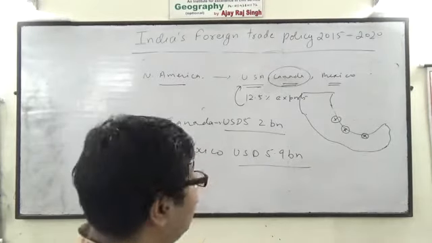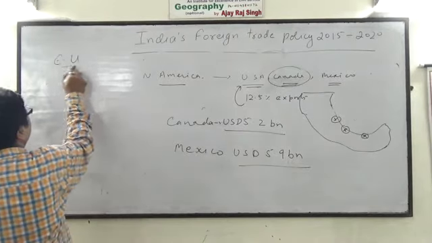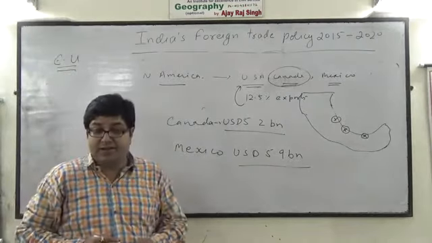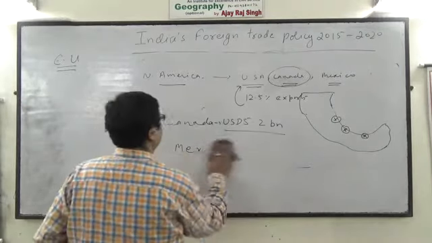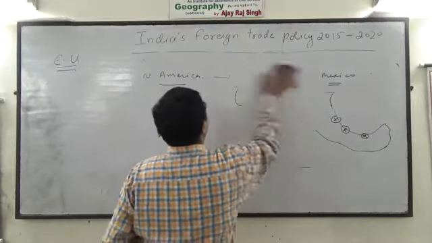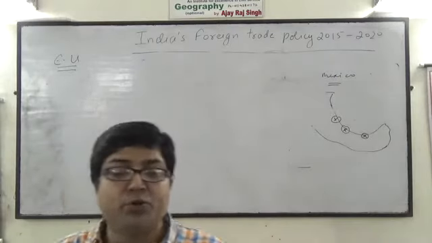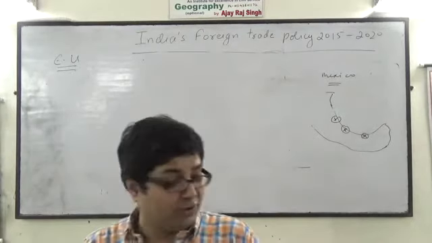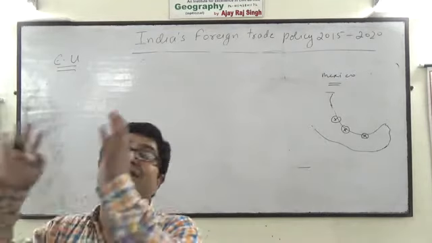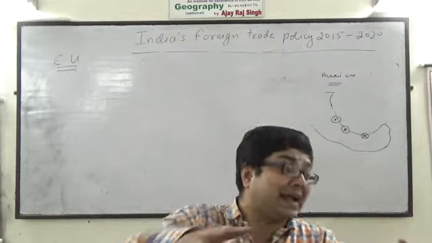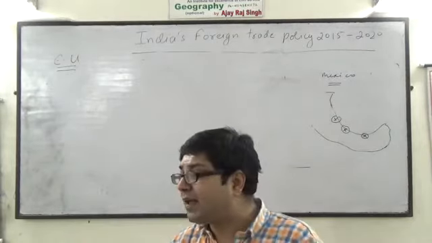Now the next trading bloc is the European Union. In fact, it is a very big trading bloc. As a bloc, India's trade with the European Union is huge. The European Union as a region, a regional bloc, is India's largest trading partner. If you take the entire European Union, then it is India's largest trading partner.